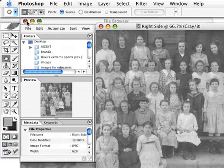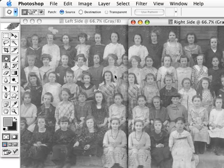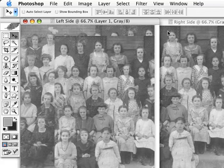So let's close the file browser for a moment. You can see here, if I line this up, that the same girls appear in both images, and that's going to be crucial for this to work. So first of all, let's look at the manual way to do this. For those who either don't have Photoshop CS or just like to do things the manual way, there may be times it's important to know, because sometimes the automatic way doesn't work.